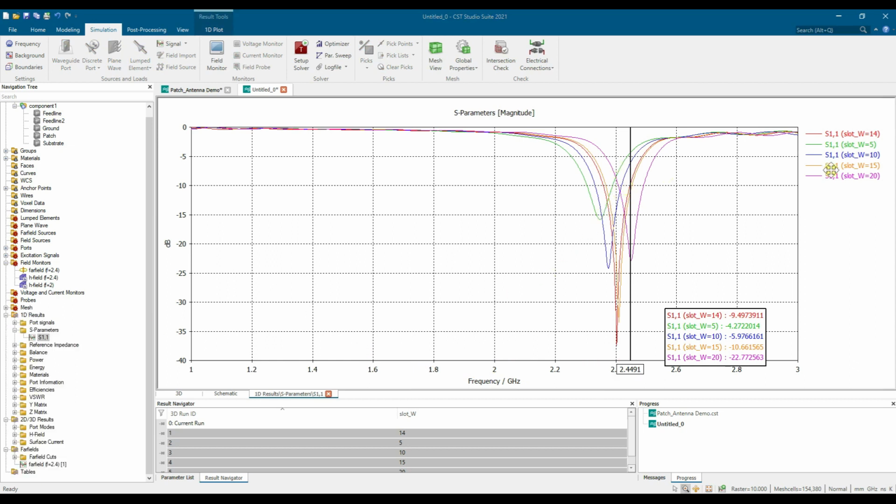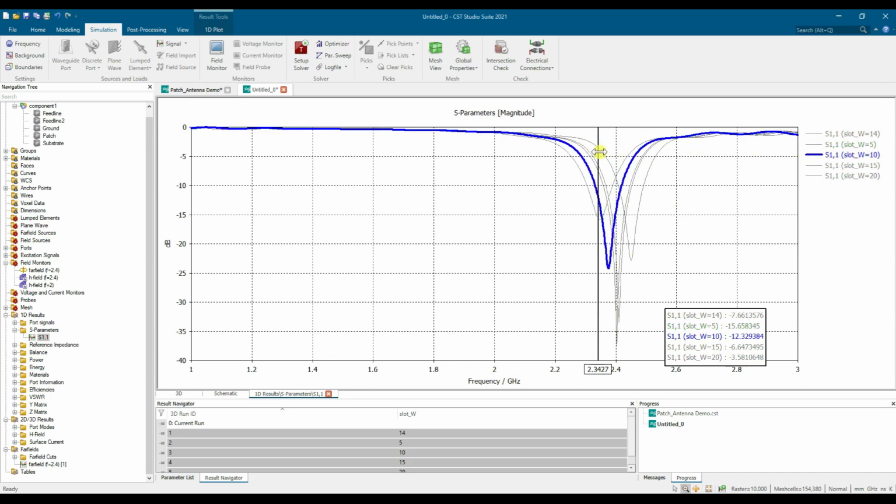Now you can see there are a few extra lines because of the parameter sweep. We have 5, 10, 15, and 20 for the width of the slot. We can double click here. If we reduce the slot width W to 5, you can see the frequency shifts to the left, lower frequency.